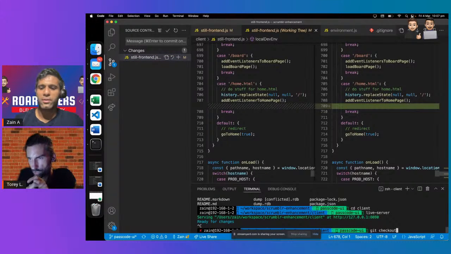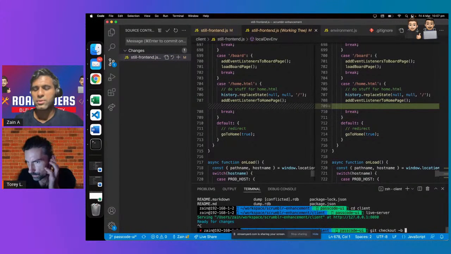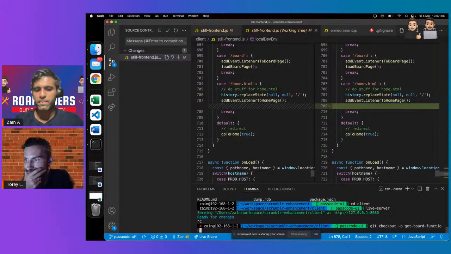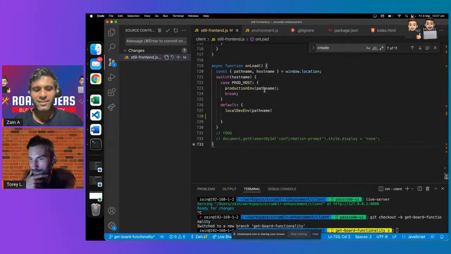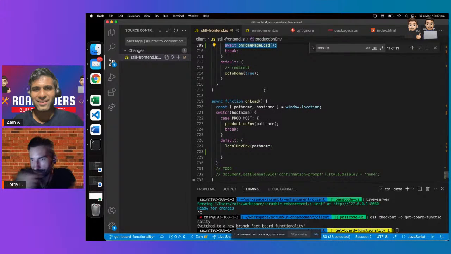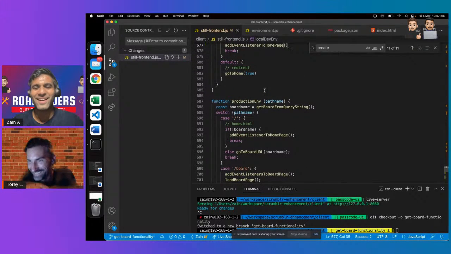Yeah, you can just check out a branch, get board functionality. Oh, okay, I didn't know that. Interesting. Yeah, and it just brings any changes with you. I've done that so many times, and I'm like, thank goodness that works. Yeah, true.